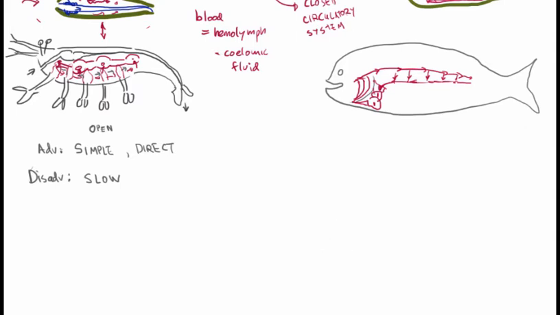It's definitely a whole lot slower compared to the circulation in something like a fish, where you've got a closed circulation. And so over there, we might as well say, well, in the case of a closed circulatory system, the primary advantage is that we've got a very fast delivery of nutrients and oxygen to the tissues. Speed counts. The disadvantages include the indirectness of the delivery of materials, the goods, to the actual cells.